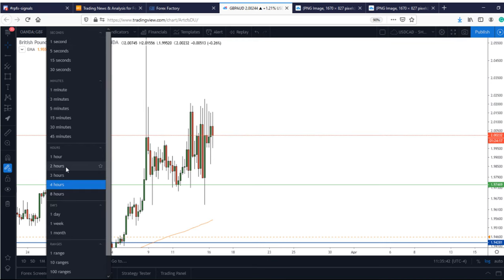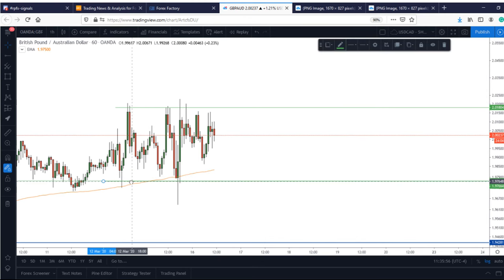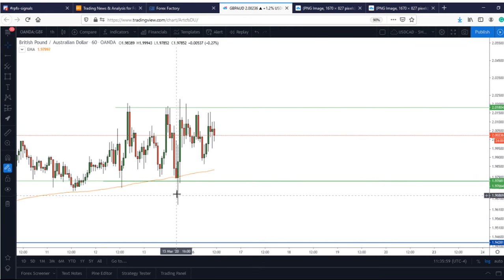I'll go on the 1 hour, try to find something. On the 1 hour, you can kind of see two distinct levels right here, this level and this level. So maybe you can trade the range from here to here every time we reject off or bounce off. But I don't know, man, this is a headache to manage. I wish I could give something more concise about GA, but I'd rather be honest than give something that's not there.